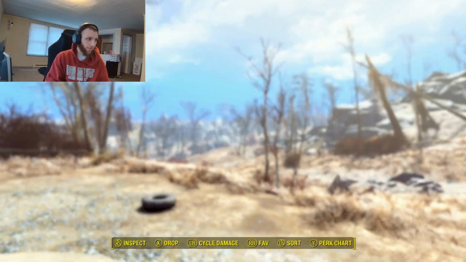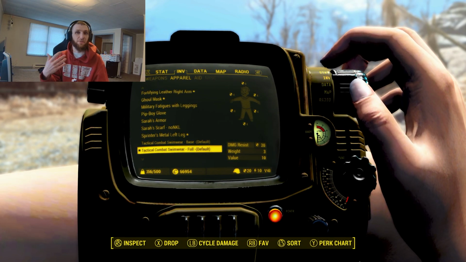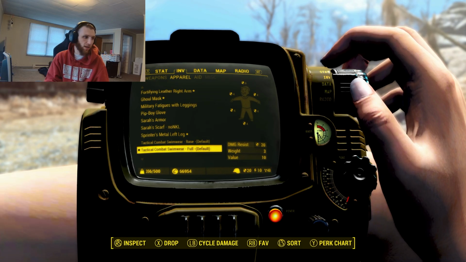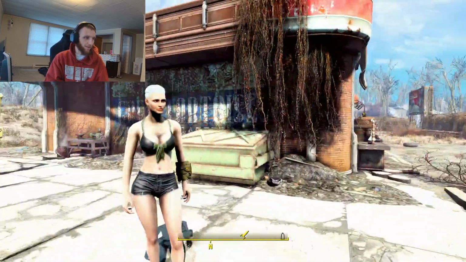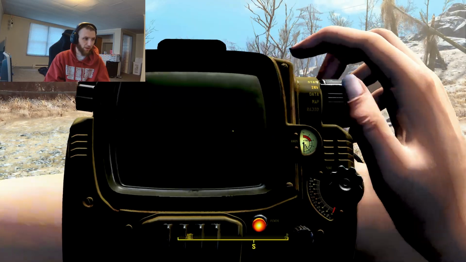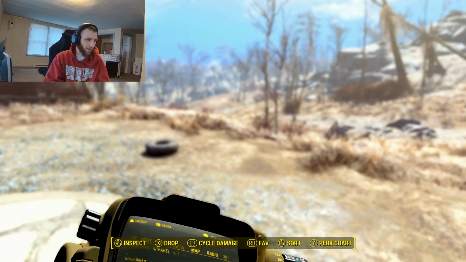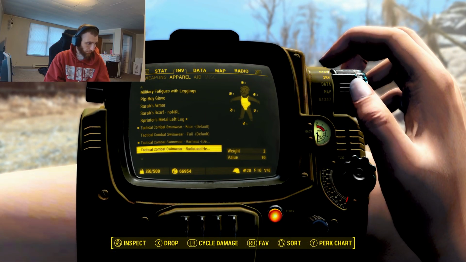Obviously, what is currently equipped is the full set, which only gives you 20 damage resistance. We'll see if we can get ballistic weave in here in a little bit. What we can do instead is put the base on here. This is the swimwear, right? And then you could pick and choose your pieces. You can also put the harness on, which gives you all those pouches, the pistol on your hip, all that stuff, right? You take the harness off.